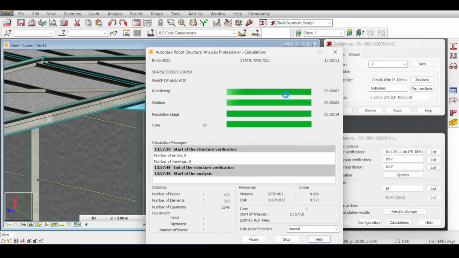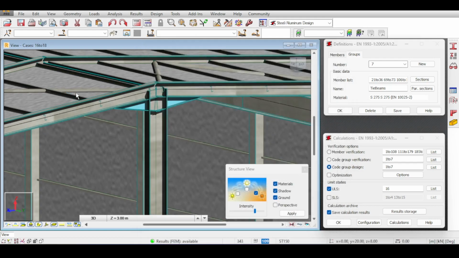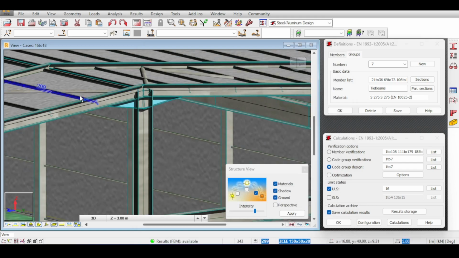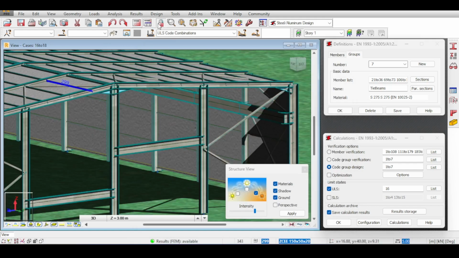You should just recalculate and redesign, rinse and repeat until it converges to a section, because changing the section changes also the internal forces. What remains for next time is to design the connections and design the purlins using cold-formed steel sections. For now, this is hot-rolled steel sections. So I think the analysis is complete. I will save my file and I will continue next time.